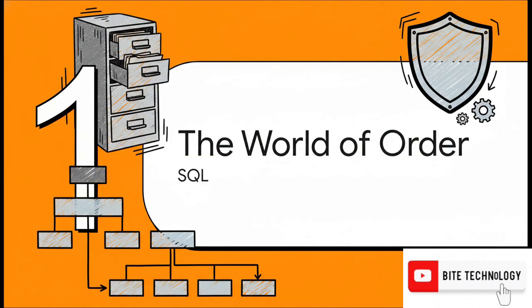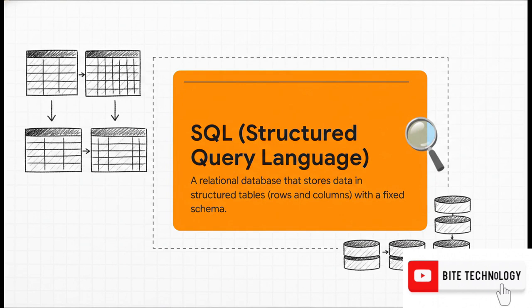So let's start with that filing cabinet, the OG of the data world, SQL. This has been the gold standard for decades, and trust me, there's a very, very good reason for that. The name really says it all. SQL stands for Structured Query Language. And that word, structured, is everything. At its core, an SQL database is basically a collection of tables that look a lot like spreadsheets. And the most important part, the rules for what goes in those tables are set in stone before you even put a single piece of data in there.